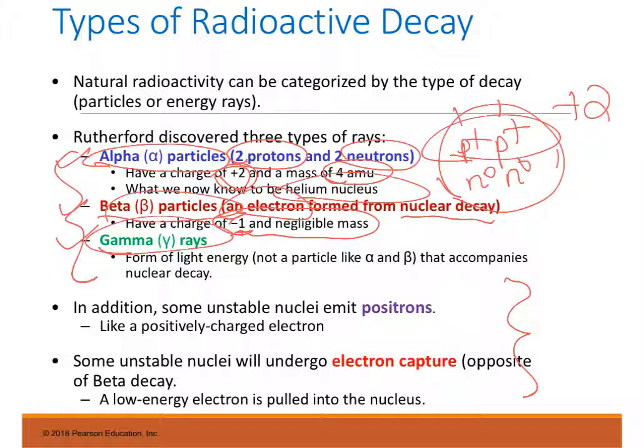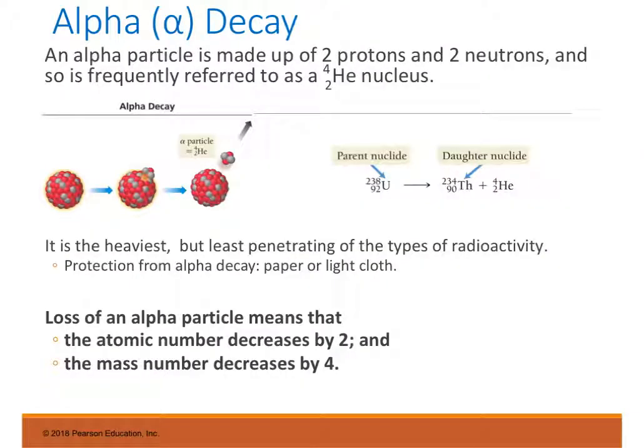All right, there are a couple more types of radioactive decay that I just want you to be somewhat familiar with, and that is positron emission. A positron is equal and opposite to an electron. So it's a negligible mass charged particle, but with a charge of plus instead of minus. And finally, there's a type of nuclear decay called electron capture, which is just the opposite of beta decay. It's when a nucleus snatches an electron from outside the nucleus and combines it with a proton to make a neutron. So let's talk about each of these decays in a little bit more detail.